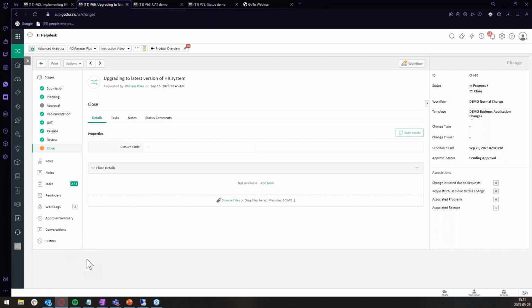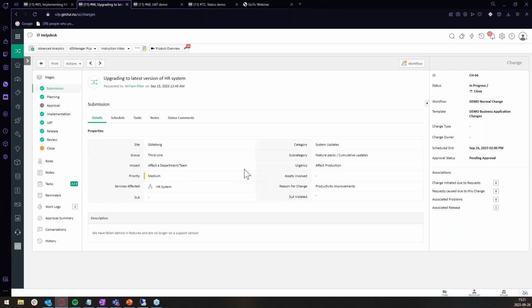So if someone is working as a change reviewer or a change manager, you can now easily go into a change and get a good overview. So the life cycle of change is right here. We can see what stage we're on with the orange light right here. And the green tick means that we have gone through and had an acceptance on each of these phases. We've skipped the approval for this type of change. That's dependent on the workflow.